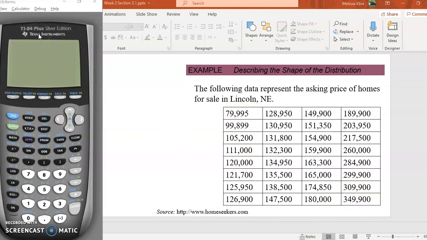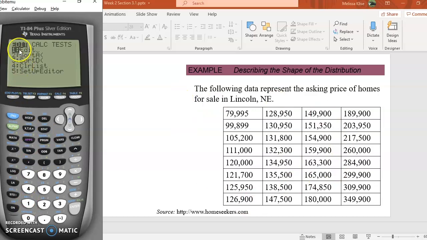So I'm going to show you on a TI-84. If you have a TI-84, it'll look similar. If you have a TI-83, it's pretty much the same. Some of the screens might look a little bit different, but it's not outrageously different. So let me first go to this stat button right here. This is going to get us a place to put all of this data.